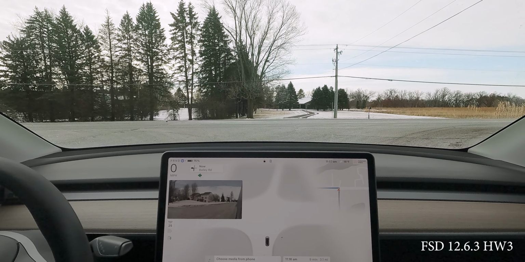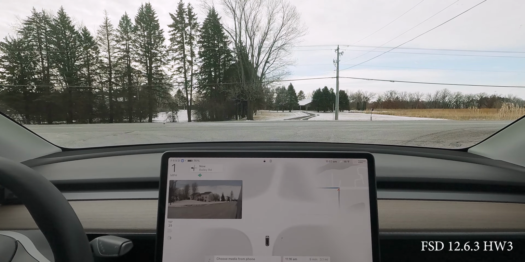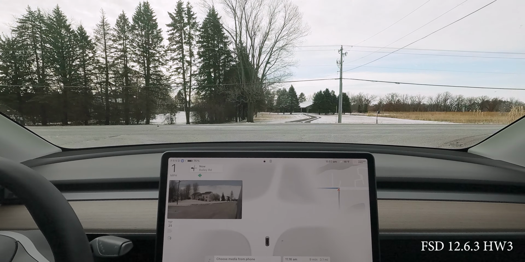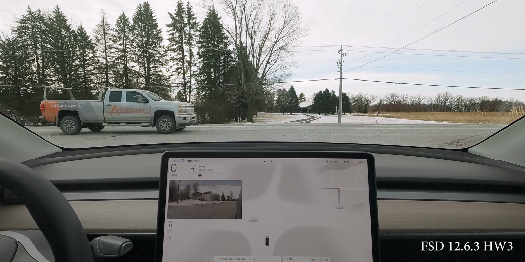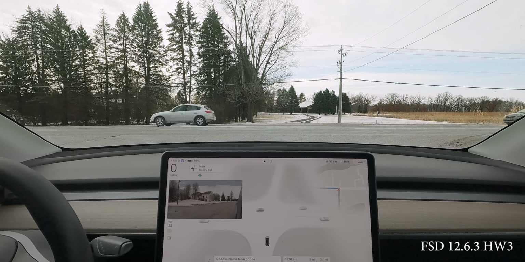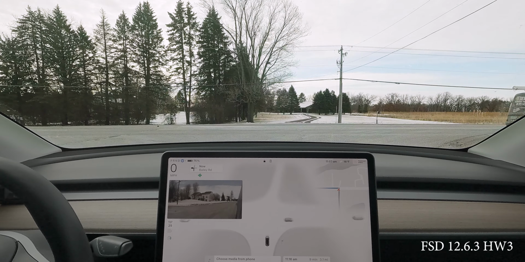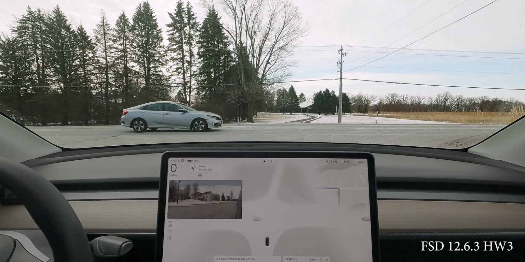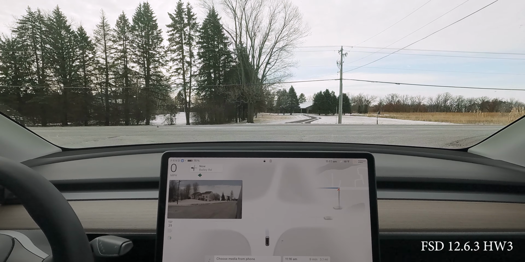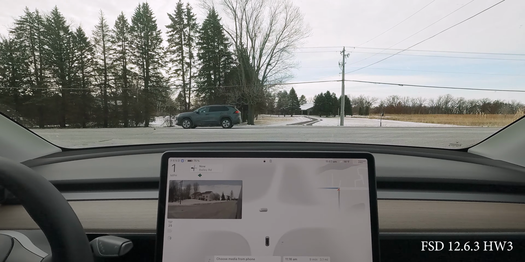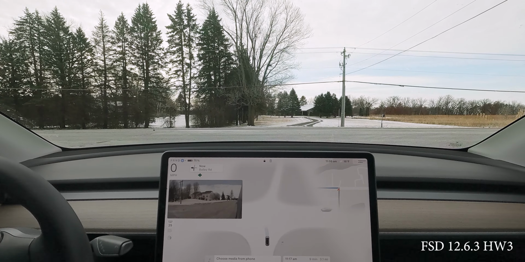The car is just sitting here not knowing what to do. It needs to take a left-hand turn, but it's just sitting here cooking. I don't know what's actually happening to the vehicle right now. I'm just letting it sit here. I have plenty of time today to shoot this video, and then eventually cross traffic starts to come again. So that is our first probably intervention. Like, why isn't it going when it has the ability to go? Now this is going to clear out and we're going to have to take our left-hand turn.